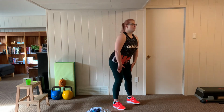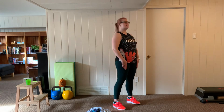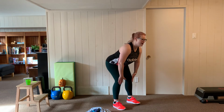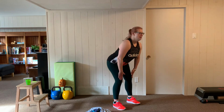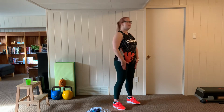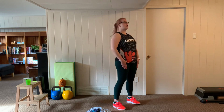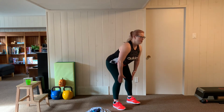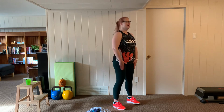Press the heels into the floor, push the chest out, back up. So it's a slow down, it's like a 1,000, 2,000, 1. You got it. Lower down nice and slow, and up. Push that bum back. You're pressing your chest out, really targeting those hamstrings here. Breathe through. We've got two more.